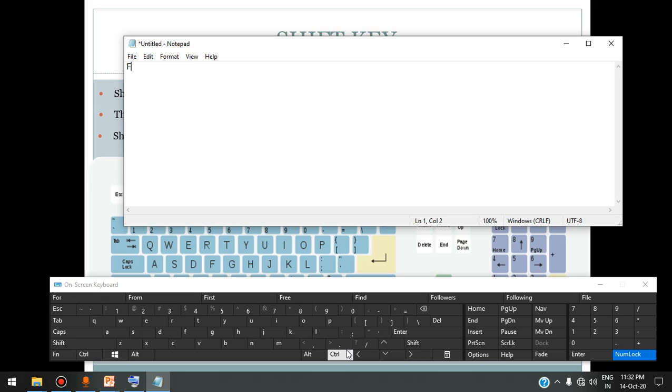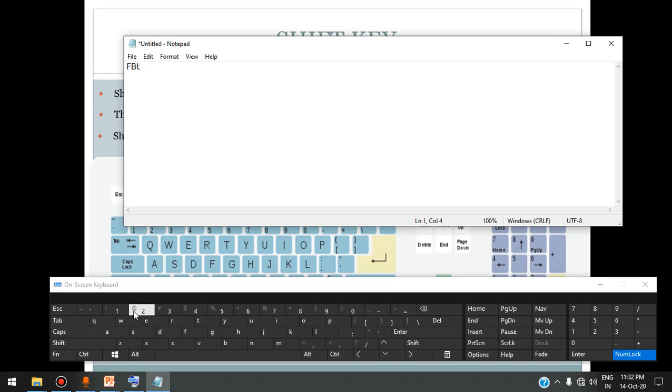Let me show you again. First we press the shift key and keep it pressed, and then if we press any alphabet key, that letter will be typed in capital. If we don't press the shift key, or if we release it, then any alphabet key we press will be typed in small.